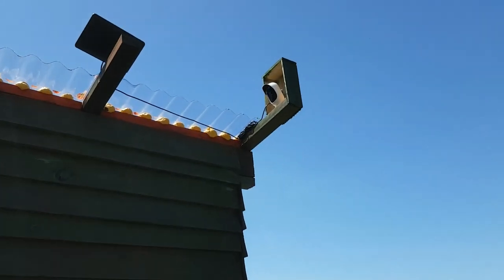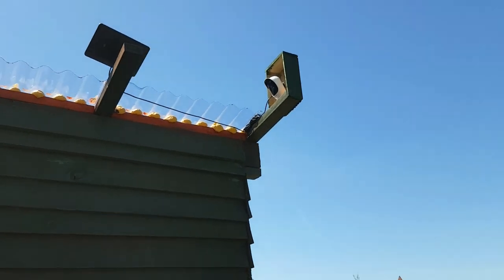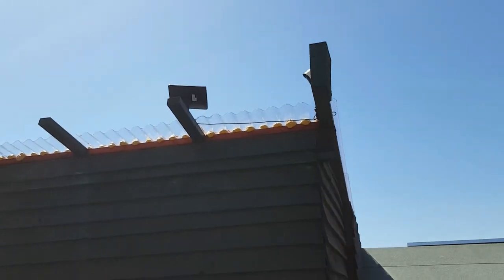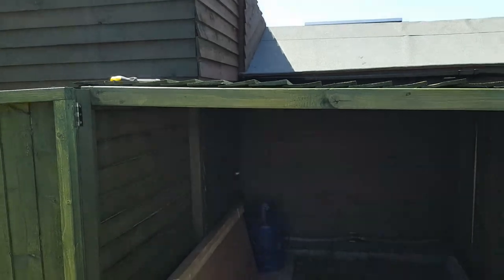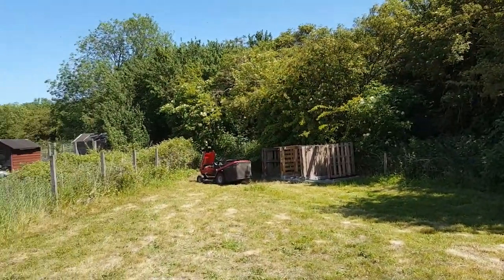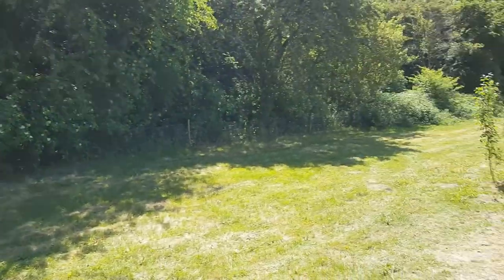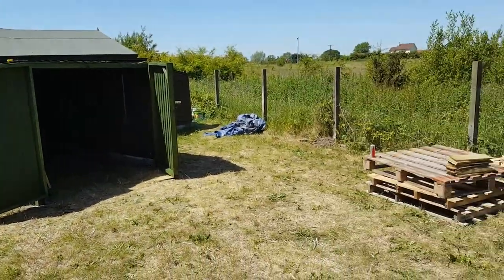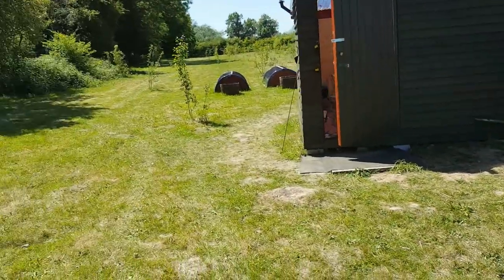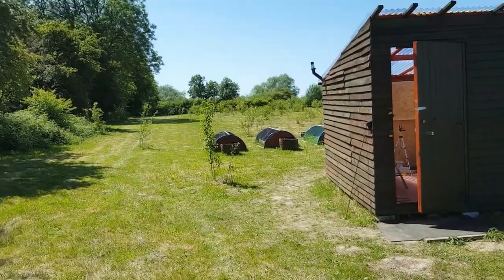Well, that's the CCTV all installed, boxed in, and I've even given it a little coat of paint to match everything else. So, tractor's had a little 5 minute cut, he's just been resting and I've fueled him up. It's time I got myself sorted out now. I have got stuff everywhere still, so I do need a bit of a tidy up and get locked up, get the polytunnel closed down.